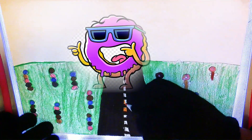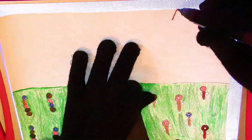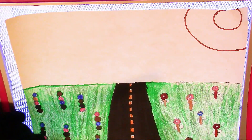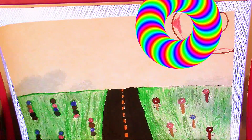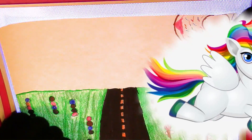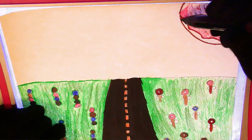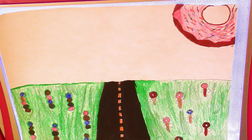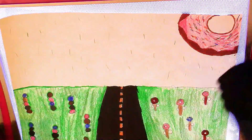Whoa! Cool donut man. Righteous. So I was going to make a sun, but I realized — donut! In donut world, there should always be a donut sun. I'm a cute rainbow unicorn. Don't be mad. Hi, unicorn. I love unicorns. Of course, we need to make the sun my favorite. But we'll mix it in case people like chocolate. So we'll make it a strawberry frosted chocolate donut with sprinkles. And we'll have it raining sprinkles!